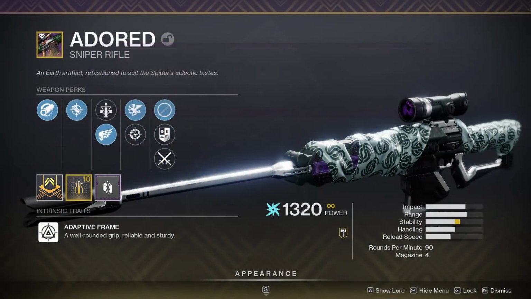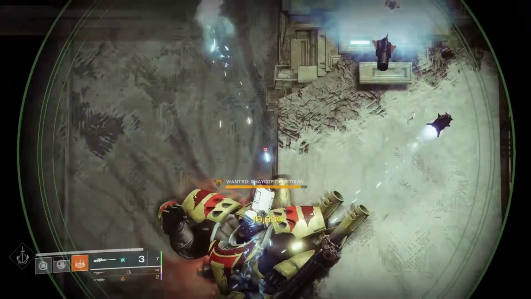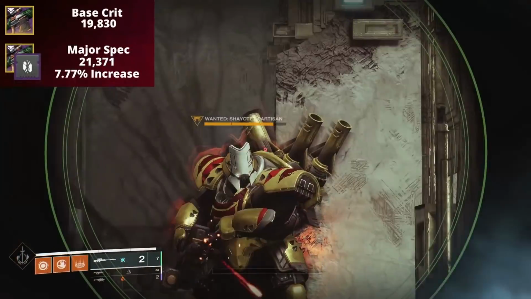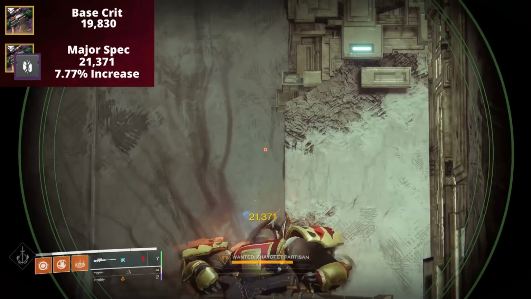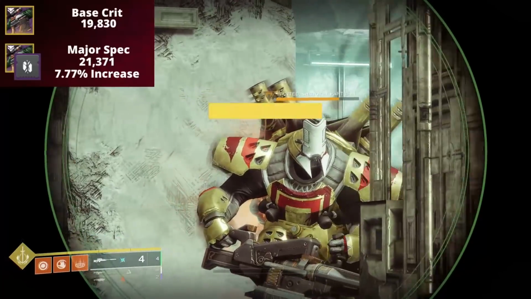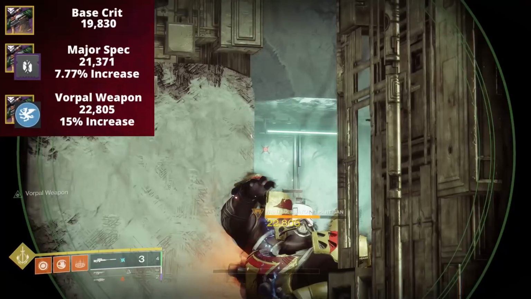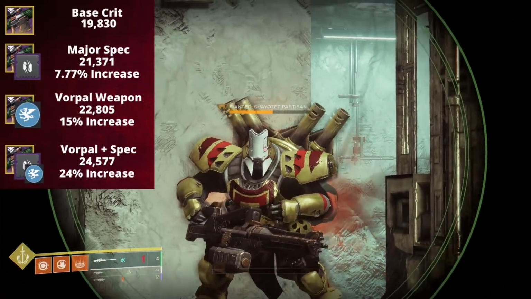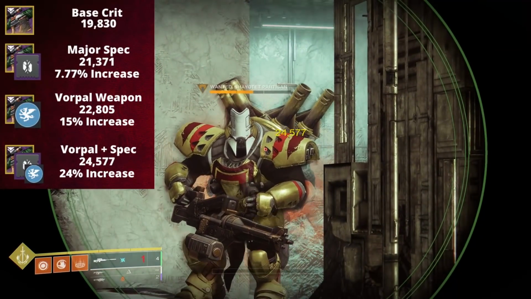We're going to be using the Adored Sniper for a lot of this testing. An Adored versus Carl, at base, hits for 19,830 points of damage. When we put on a major spec, the damage moves up to 21,371. That's a 7.77% damage increase. Taking the major spec off and applying Vorpal Weapon, we see 22,805 points of damage. That's a 15% damage increase. When both are working together, 24,577 points of damage are dealt, a 24% damage increase.